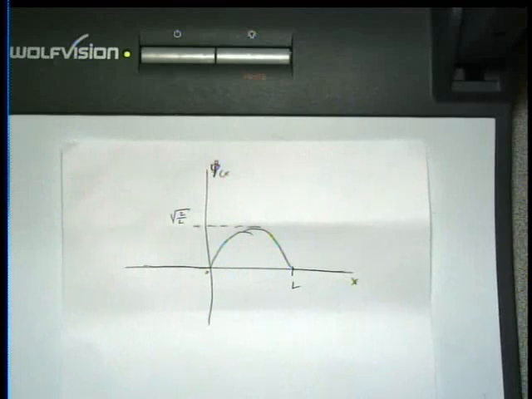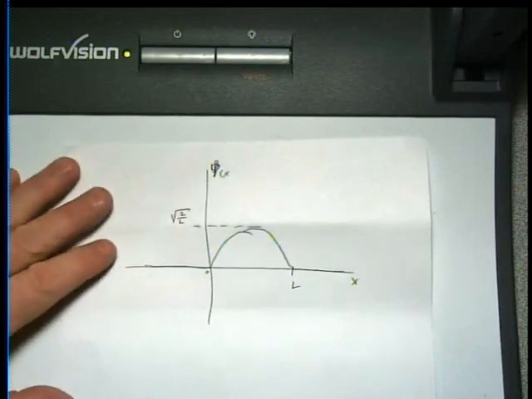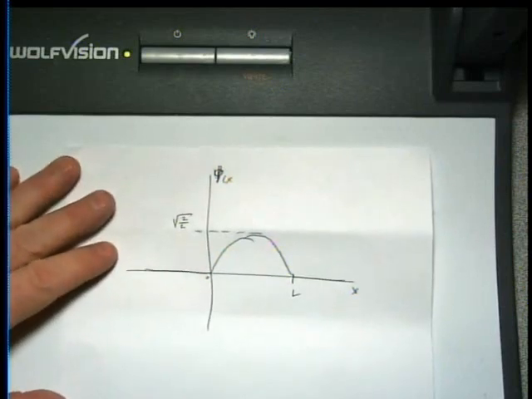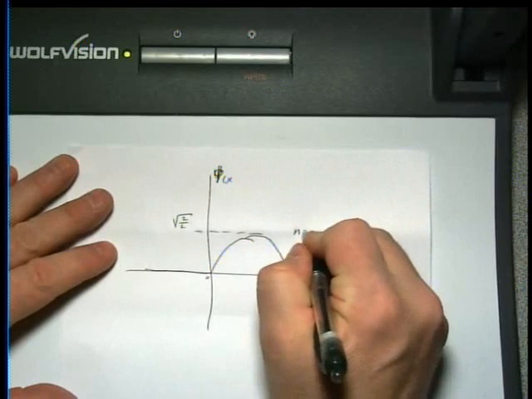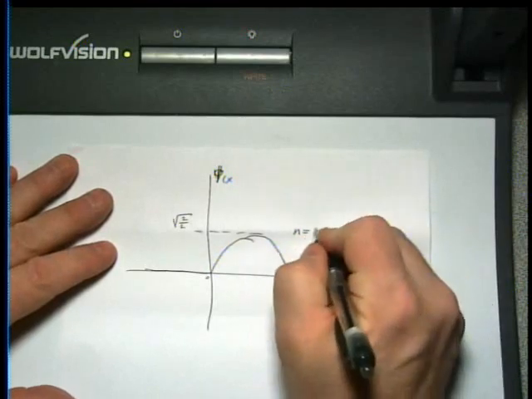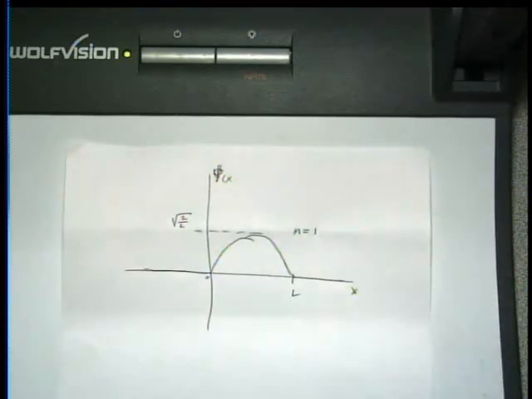How many humps does it have? 1. What's the n for the ground state? 0. Wrong. 1. You had a 50% chance of getting it right, and you got it wrong. A student in graduate school always had the right idea and the right explanation, and whatever he would say by the end, the class would always choose the opposite. His logic was always right, but they chose the wrong thing at the end. Very bright guy.